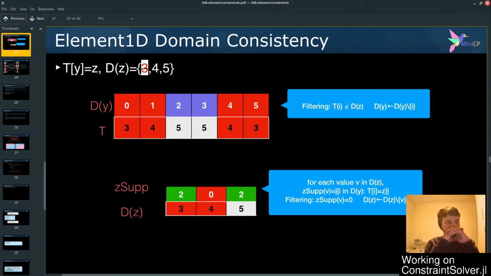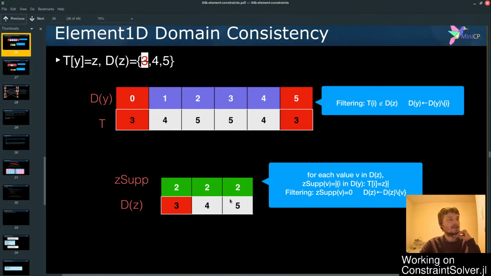Wait a second. So basically, if we remove something from Z, which is like this case, then we remove values from Y, because that one will be kind of 0.